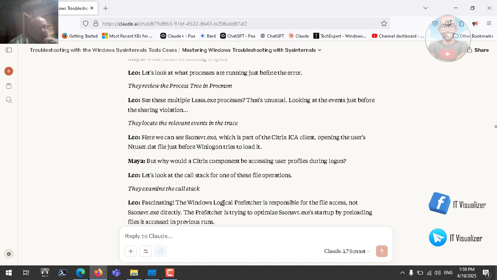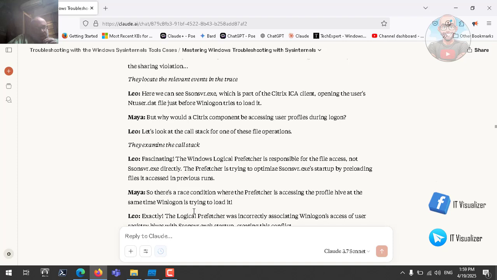Fascinating. The Windows logical prefetcher is responsible for the file access, not ssonsvr.exe directly. The prefetcher is trying to optimize this program's startup by preloading files it accessed in the previous run. So there is a race condition where the prefetcher is accessing the profile hive at the same time Winlogon tries to load it.